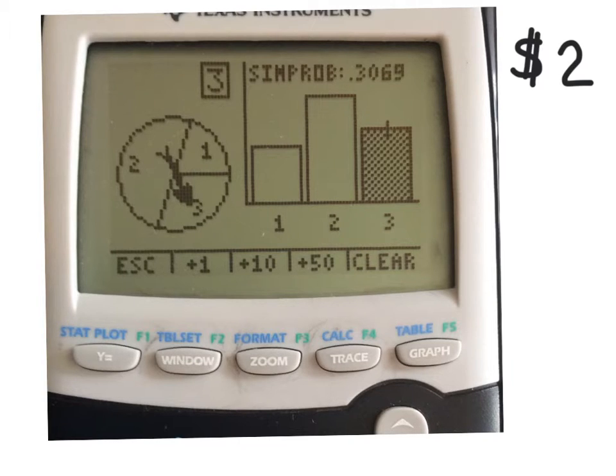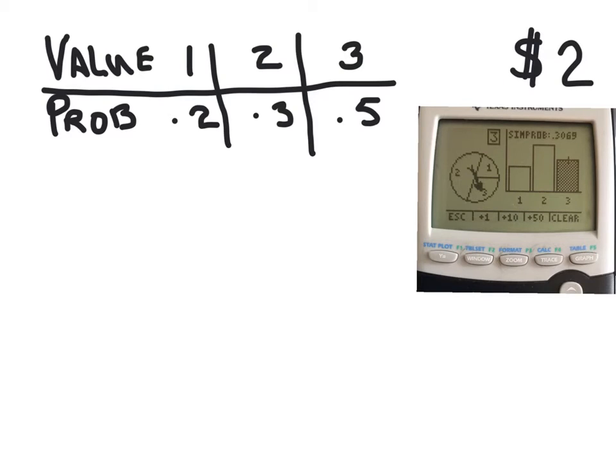Now, what we would do with this is we might say, well, what is our expected value if we played this game lots and lots and lots of times? So that's like, what is our average take on each spin over the long haul? So let's take a look at what that might look like if we organize the data. Okay, let's do this. So here I made a little chart, and notice that all the probabilities have to add up to 1. I think we're kind of used to that.